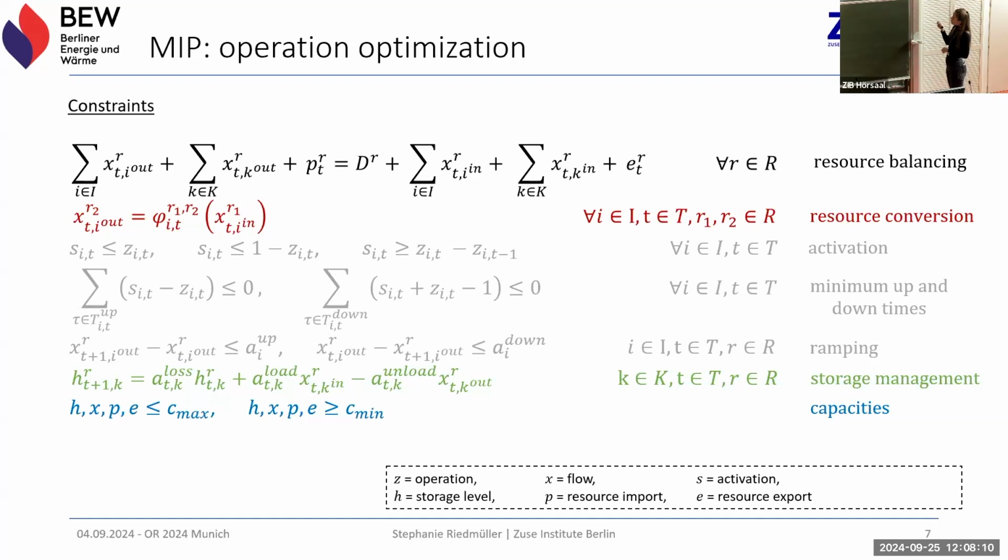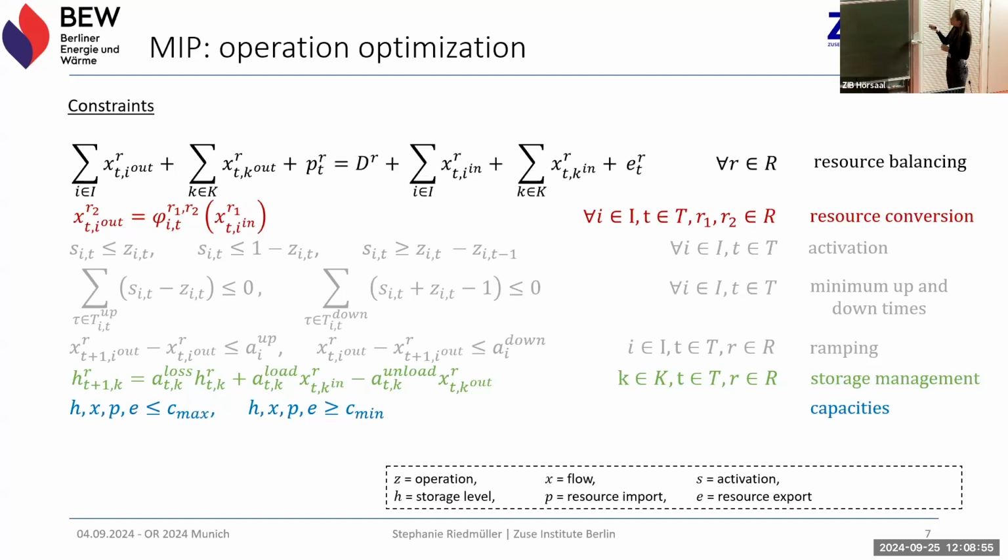Then we have some technical constraints. I briefly want to say what they're about. One is modeling the activation of units, because there are some additional nodes or something is activated at a specific time point. Then you can use this activation to model, for example, minimum up and down times of generation units. And we include ramping. That means that the change of produced heat in a unit cannot be too fast at one time step. There's a limit on how fast this can change.